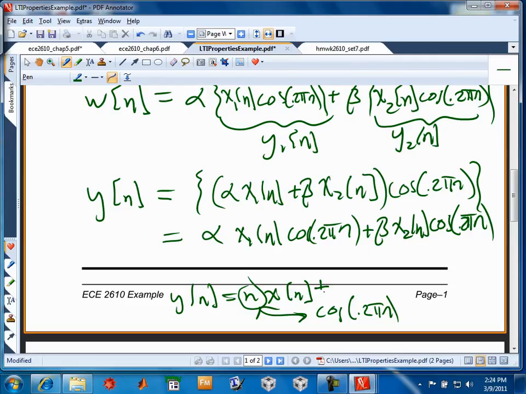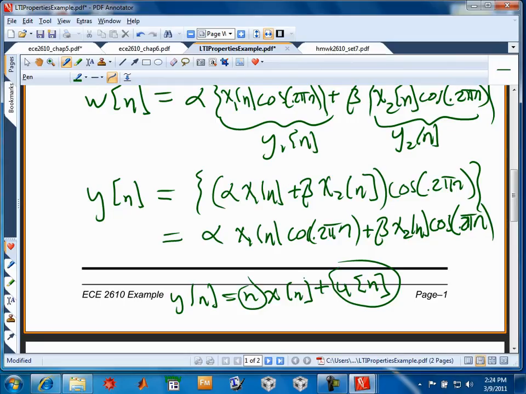But what happens if I was to tweak this thing and put something out here like u of n? That's this unit step function, right, that I defined in the homework problems, and the book has it defined somewhere or another. What do we know already about adding a constant onto our signal? What did that do to the linearity? It destroyed it, right? When b was non-zero, when we added a b on, that destroyed it.